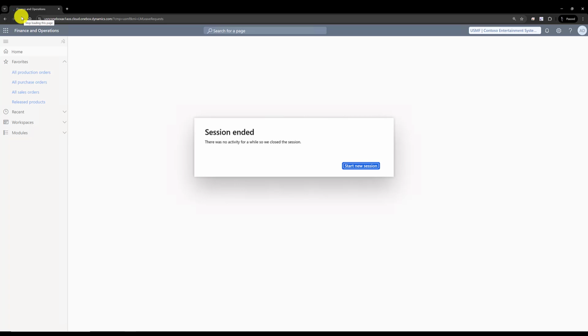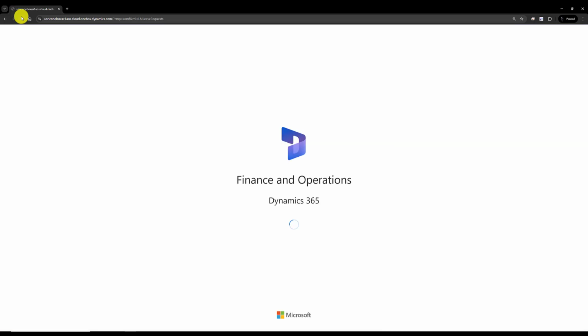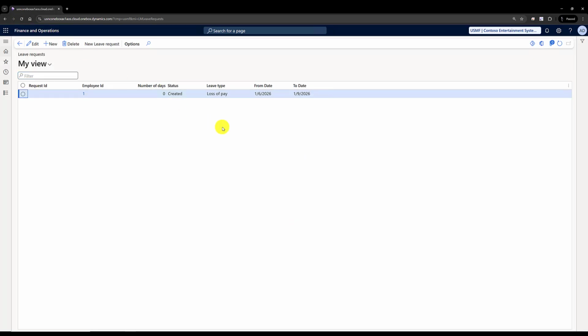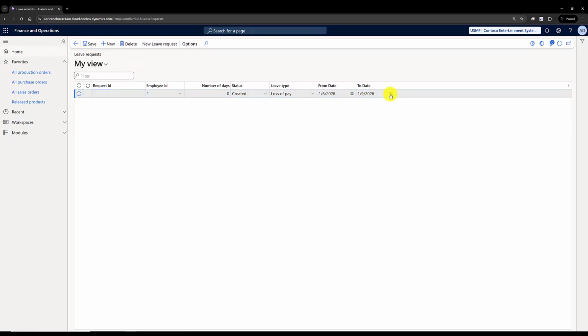Reload the application. Open leave requests.